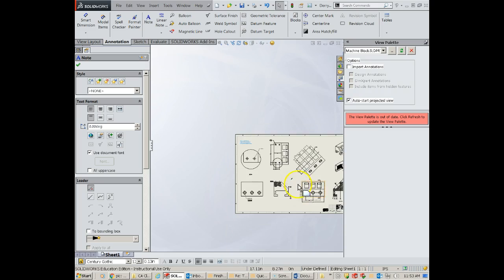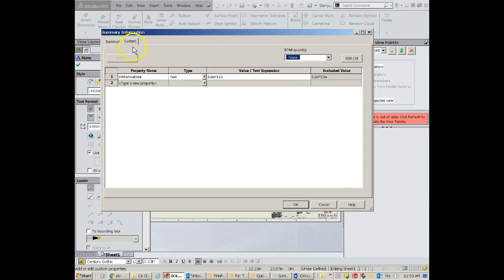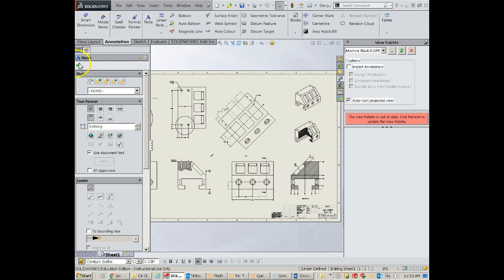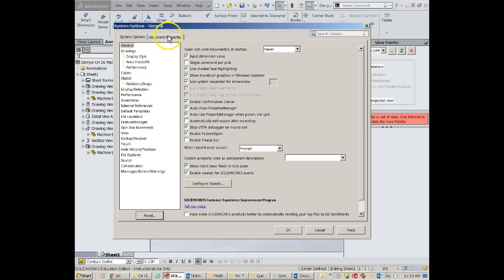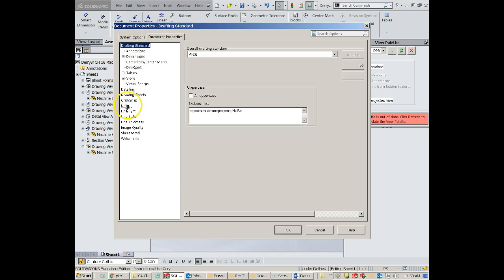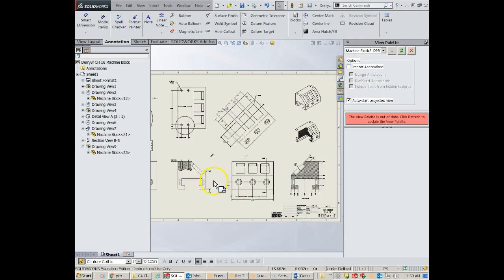I do want to worry about setting my overall document tolerances. So I'm going to get out of this note, go to document properties, go to units, and let's see if we can take them out to 3 decimal places and see if that fixes it for us.